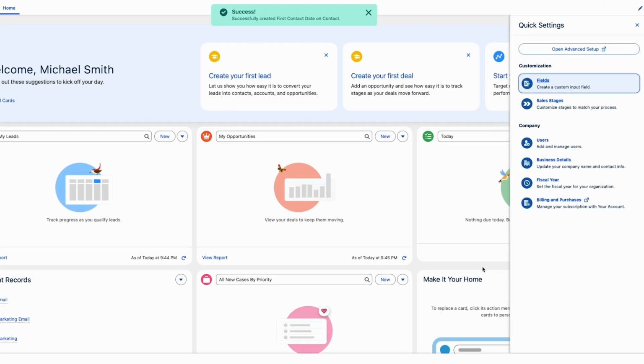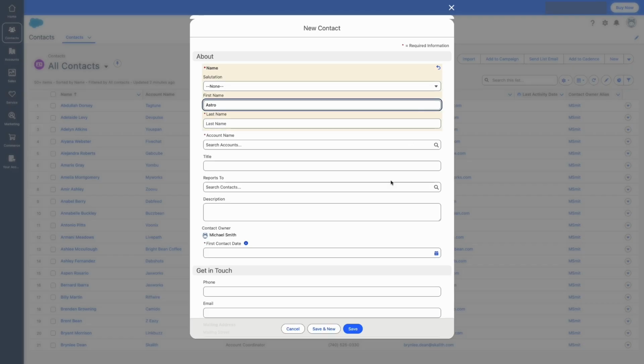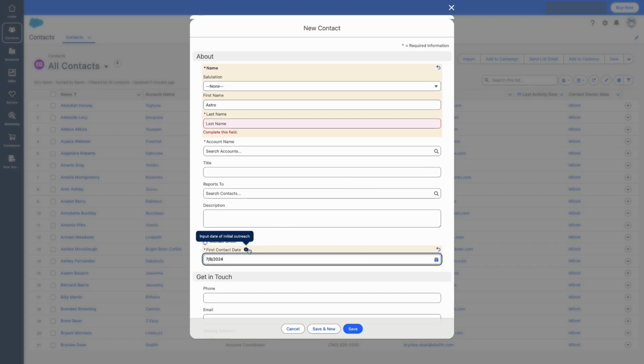We're done. That field is now a fully functional part of your Salesforce environment, and the next time someone goes to one of those records, they'll see that custom date field right there waiting for them. Ultimately, custom fields are just a great way to make sure the data in your CRM is relevant to your business. If you're looking for more information on how custom fields work, head on over to Trailhead for more resources.